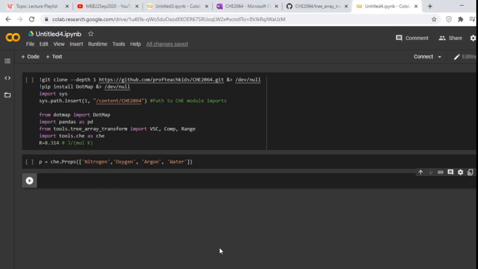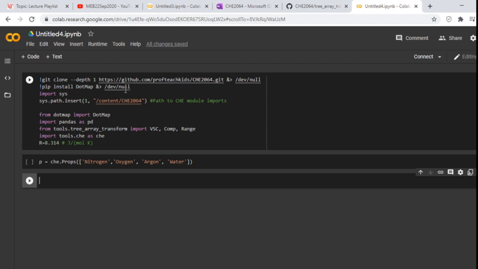Hi, today I will be solving the previous problem where there is a closed system of air and water and you are given certain values such as initial pressure, final pressure, initial temperature, the amount of water in the system, and you will need to find the final temperature and the total volume. And we will be doing this today in Python.